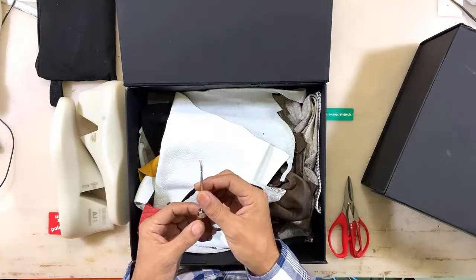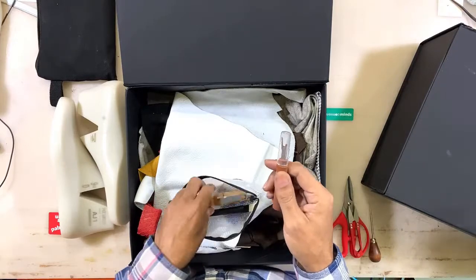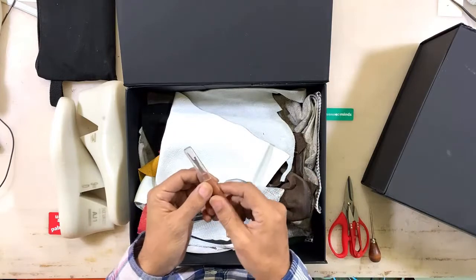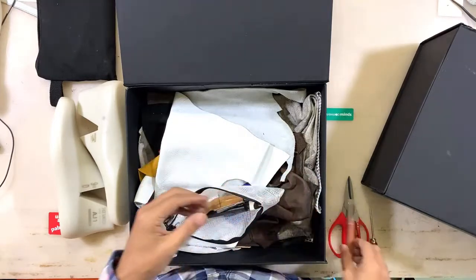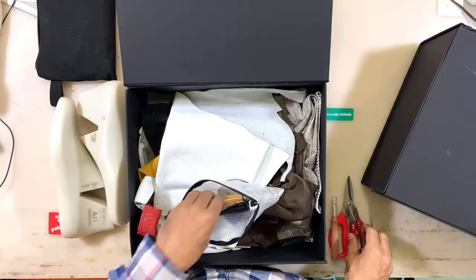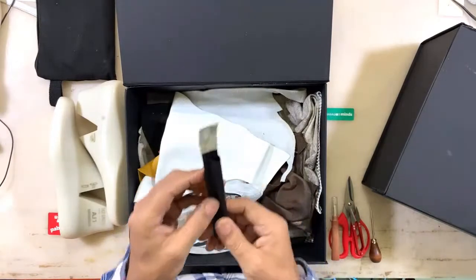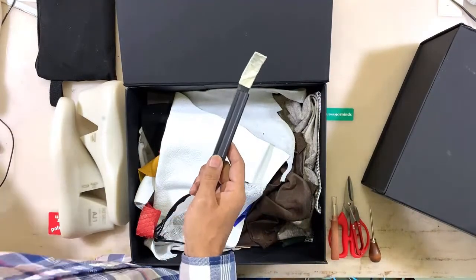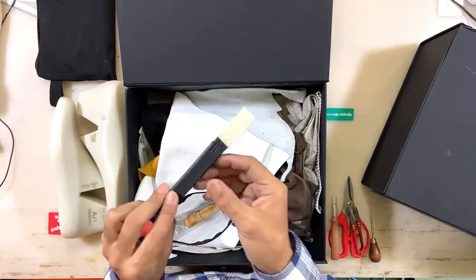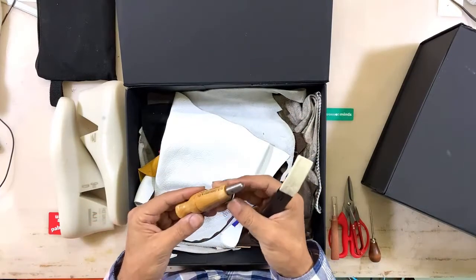Okay, we have the awl. Oh my gosh. I was looking for one of these the other day. Now I know I have one here. Cool. Seam reaper. Skiving knife. I have one here that is open somewhere, but yeah, this is it too. Shave off the edges of your leather when you want to sew it up together.